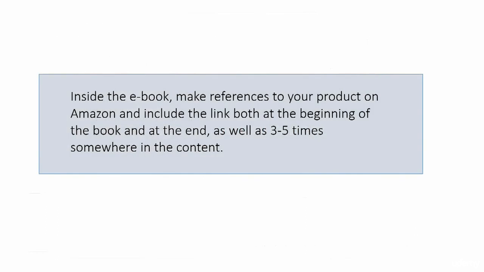Inside the ebook, make references to your product on Amazon and include the link at the beginning of the book, at the end of the book, and 3 to 5 times throughout the content. So you want plenty of links in there, but not too many. You want to strike a balance. You don't want to have 20 or 30 links in there, but you need to have enough so that the reader will see the links. Not everybody will read the whole book, so just having links at the end is not good enough.